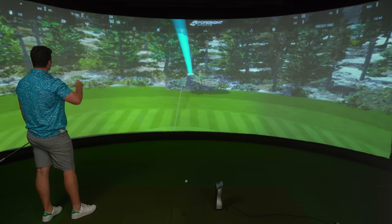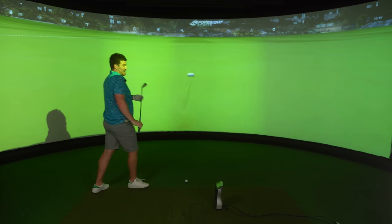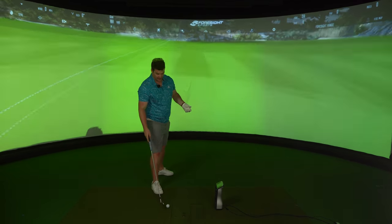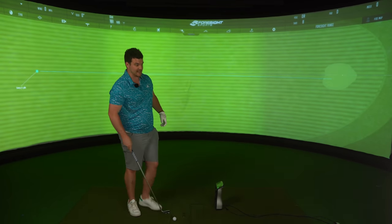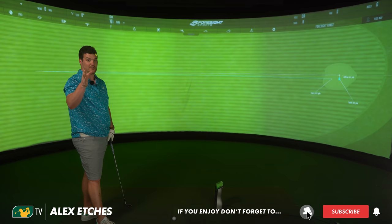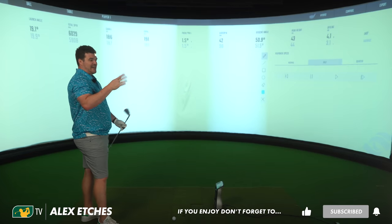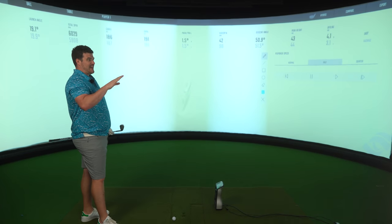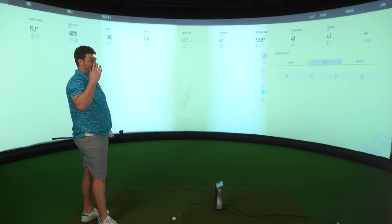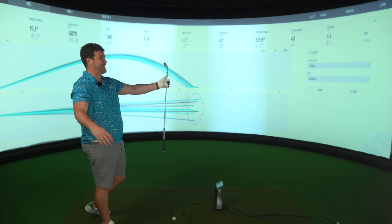I love it. It's no surprise. I think the only negative I've got for this entire range, obviously we've got the Fly High to come. That looks pretty exciting. Apparently it goes absolutely miles as well. But the only downside, the only negative I've got for this entire Mizuno Pro range is probably the look of the 223 from here. That's it. And that's not really that important, really.